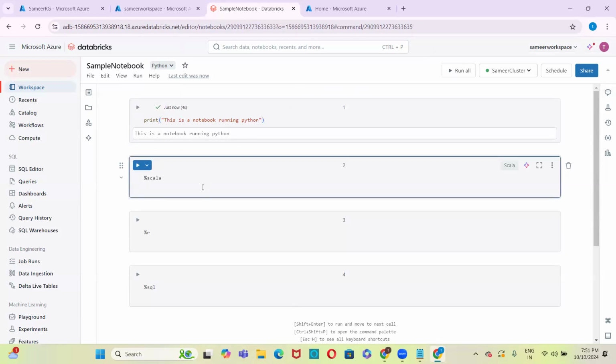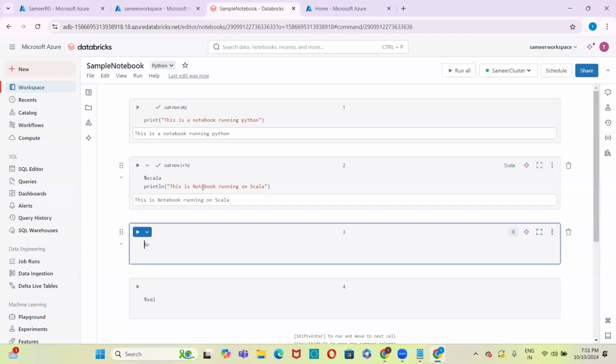Got it? And the same way, Scala. I'm writing a println line. This is a notebook running on Scala. See here, got it now?